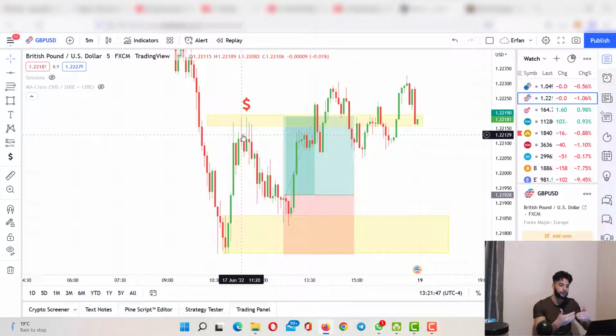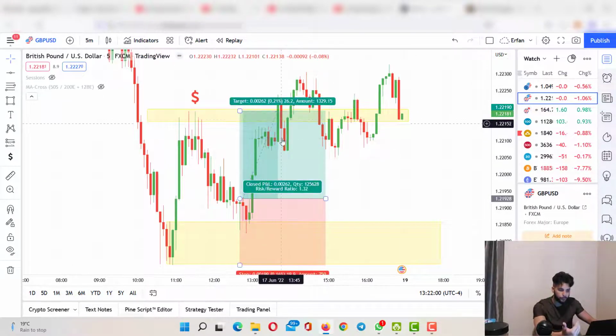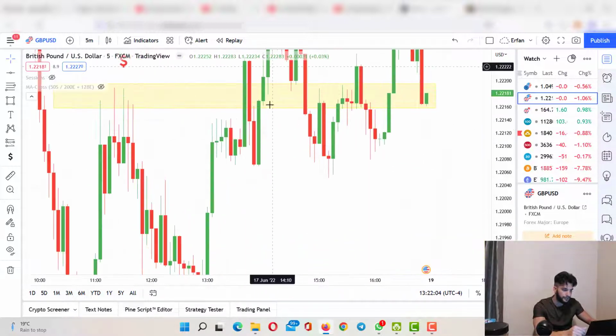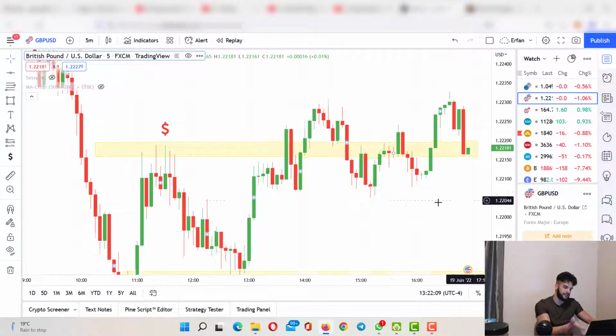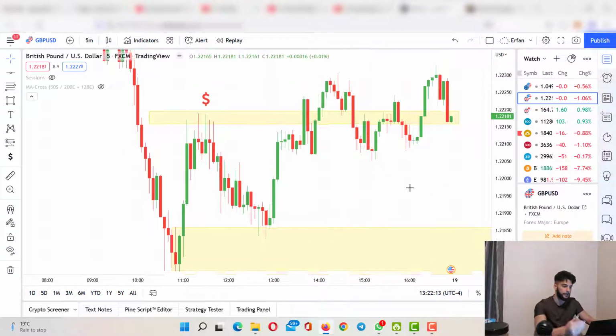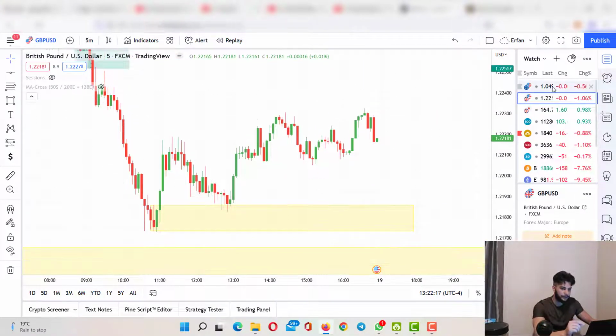So instead of waiting for the price to hit those levels and then take your trades, you've got to get out of your trades based on those levels, not just taking it. And this is what they are doing, because a lot of newbie traders, retail traders, they wait for this level, they find this bearish candle. Let's say that they see these two candles that hit, kind of, it didn't even respect the resistance level, but let's say that they take their sell trade here, they want to close it here, but they get stopped out again because they are trading based on liquidity. So that's what I'm saying, guys. So this has happened on GBPUSD.